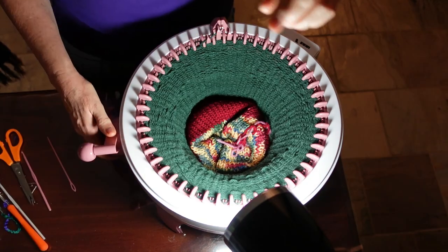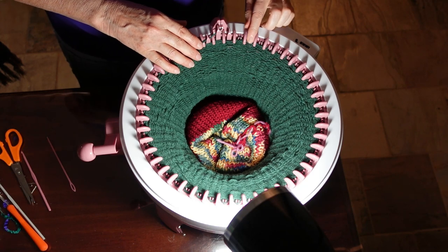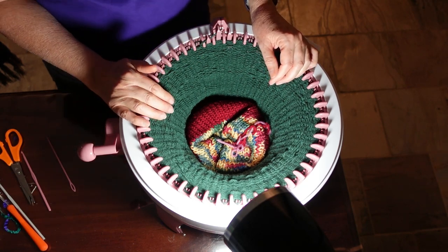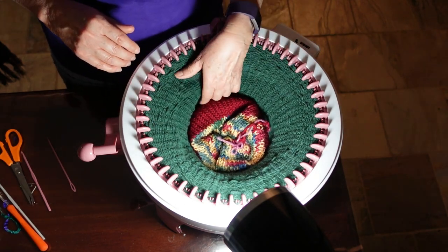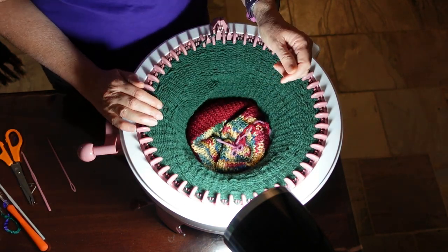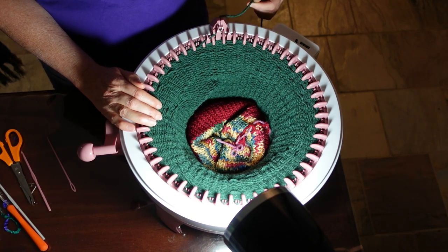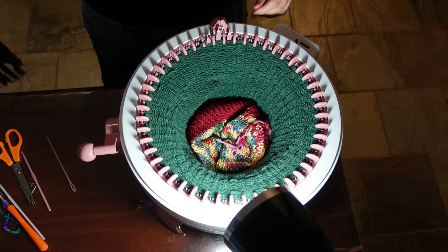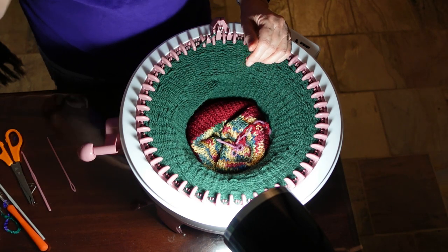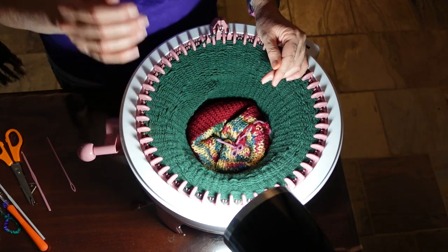Fix this up. Well, I'm nearly at the end of the 40 rows. I'm on row 39 and the white needle is going to be here somewhere. This has been dreadful. I don't know if you can tell from the knitting, but there have been multiple tuck stitches on every single row. It didn't really matter which of the tension holders I put the yarn in. Tried the smallest one, tried the middle one, tried with my hand, and no matter what I did, I got tuck stitches. About every fourth or fifth stitch would be a tuck stitch.